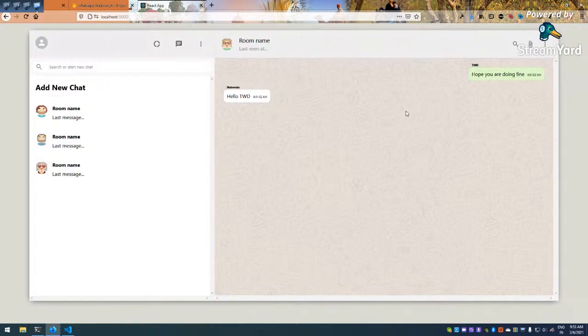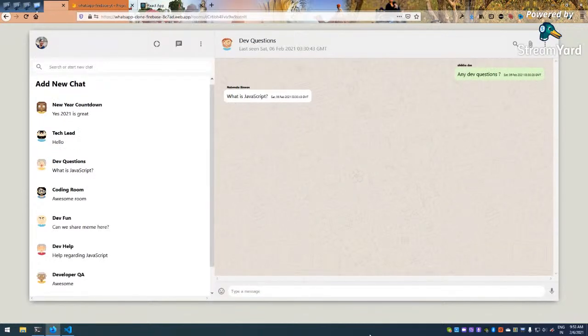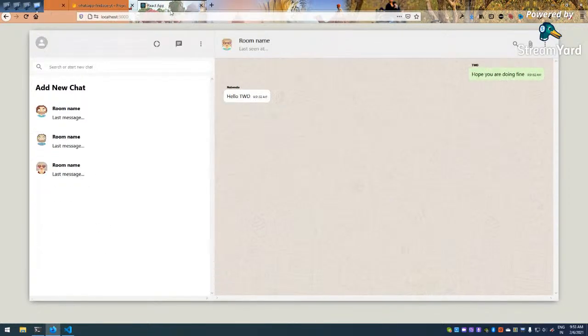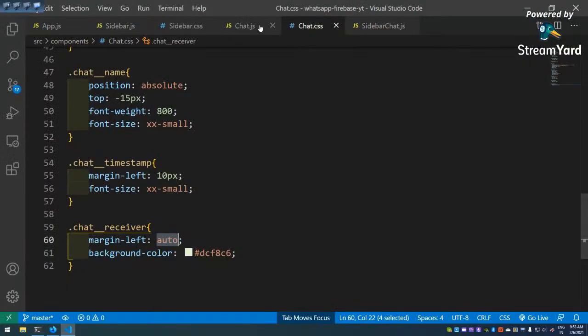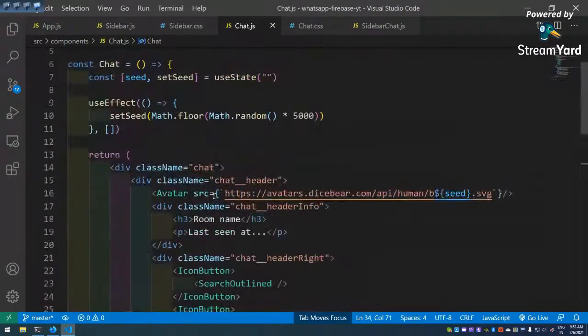Now we will complete our footer. So what is this footer? Footer is the main thing through which we type and send. So now we will complete this footer. Go back to the chat.